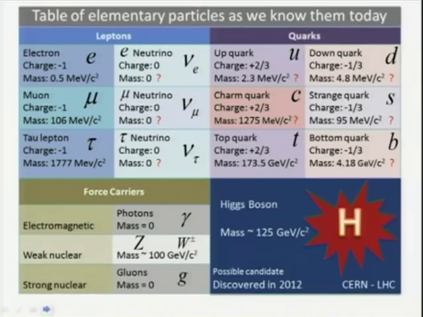So, with the discovery of the Higgs particle, we have the table of elementary particles. Here we discussed the leptons and the quarks, which are the same as what we had seen earlier. Force carriers we discussed: there is the electromagnetic force and electromagnetic field, and photons are the carriers of the electromagnetic field; the weak nuclear force has Z and W plus and minus as the carriers; the strong nuclear force has 8 gluons; and then the Higgs field. So, this particular chart basically lists all the known particles and some of their properties.